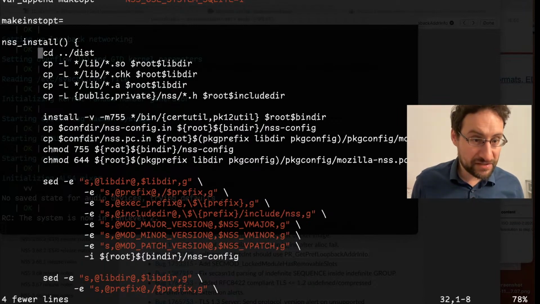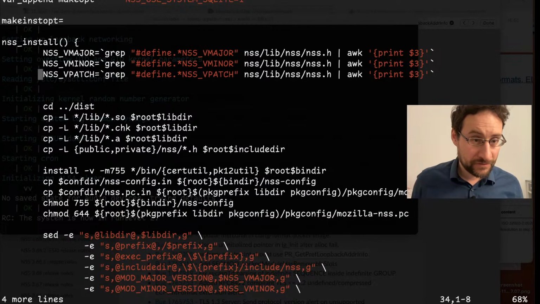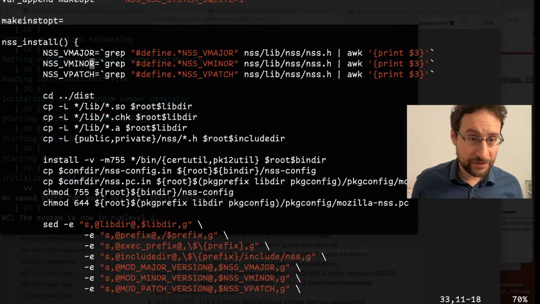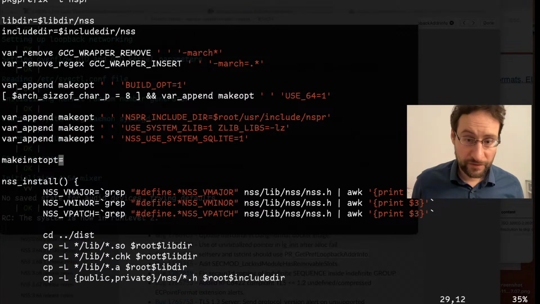So yeah, this probably doesn't work because we are in the wrong directory here. So that probably will fix it. Or does it?